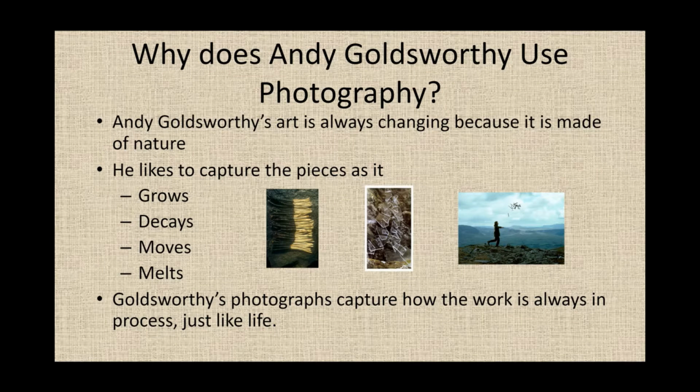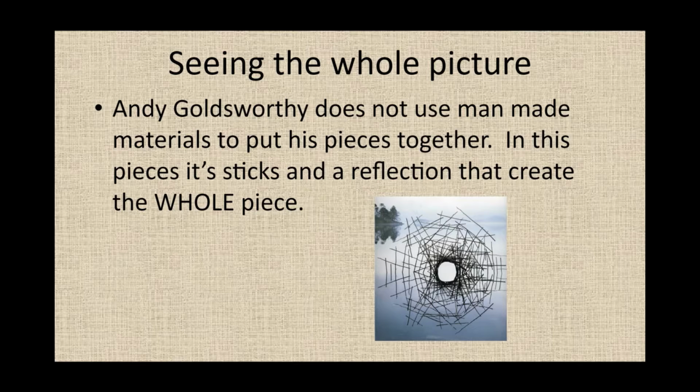So why does Andy Goldsworthy use photography? Well, all of Andy Goldsworthy's art is always changing because it's made of nature. He likes to capture pieces as it grows, decays, moves, or melts. Goldsworthy's photographs capture how the work is always in process, just like in life. He's always seeing the whole picture.